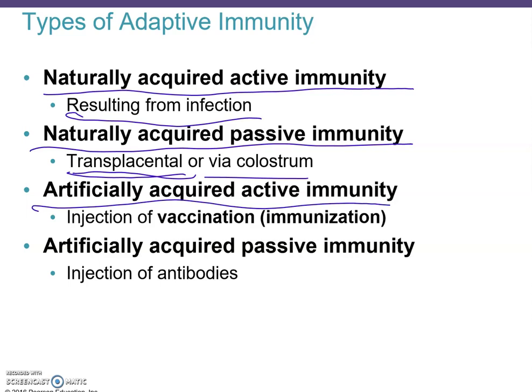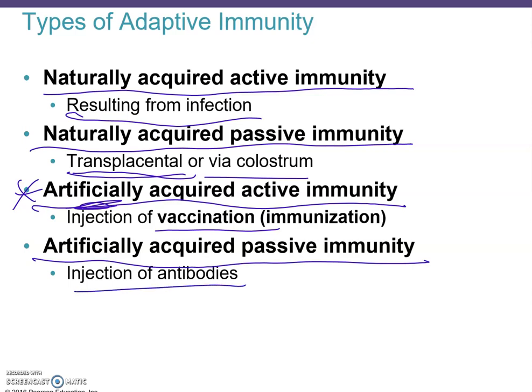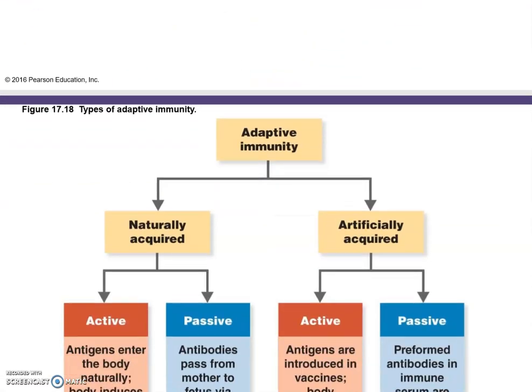Artificially acquired active immunity, that will be artificial, refers to the vaccination, and it's active immunity because you're learning to make the right antibodies. So vaccination, and again, that is really the way to go. That is the best way to go, that you're showing your immune system what's dangerous, and then you are teaching it how to make an antibody. And then artificially acquired passive immunity, that means you get an injection of IgGs or antibodies.